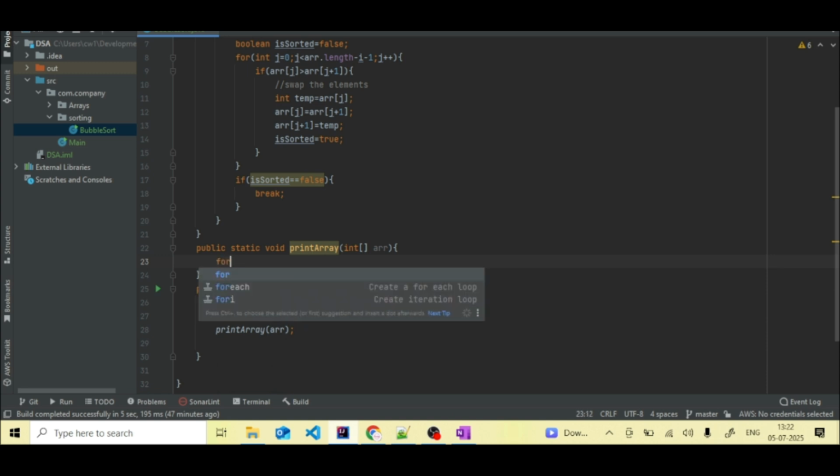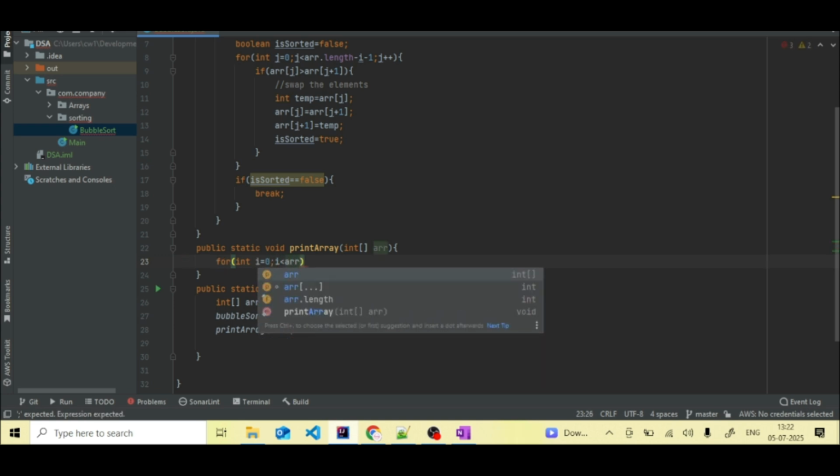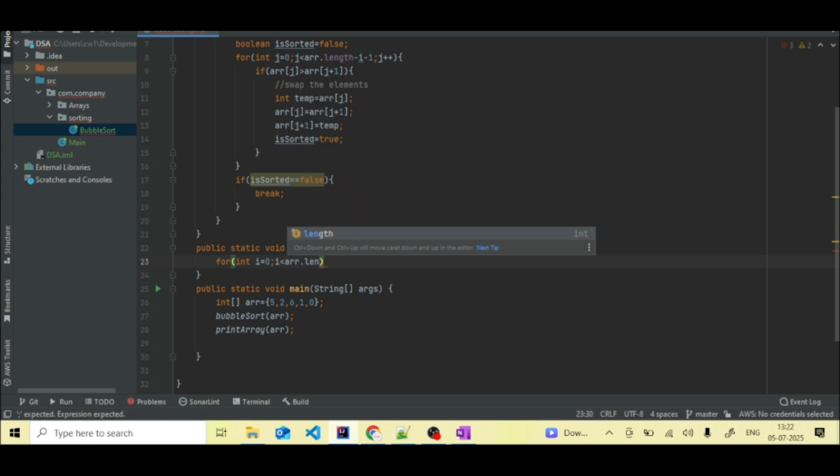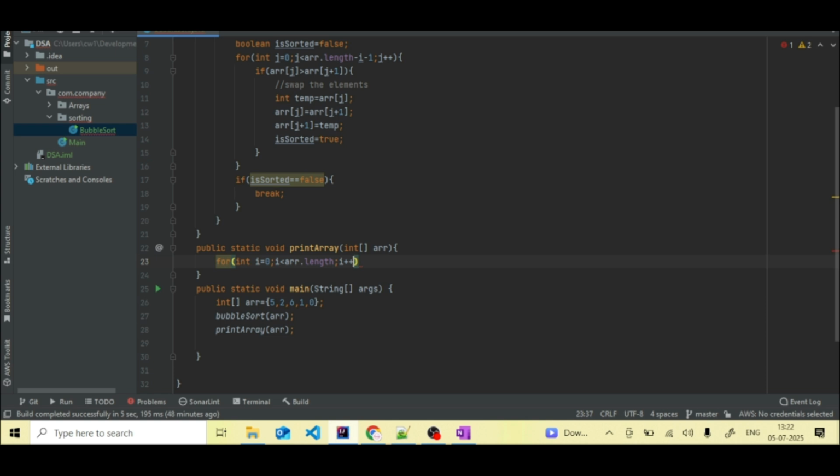So simply what we'll do is we'll just loop through the array: for int i equals to 0, i less than array dot length, i plus plus, right?